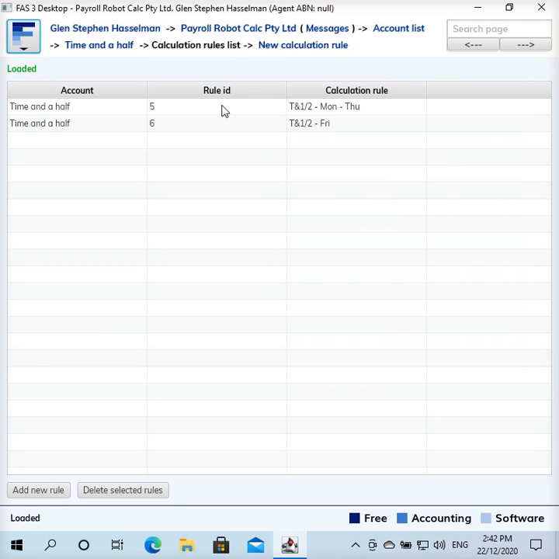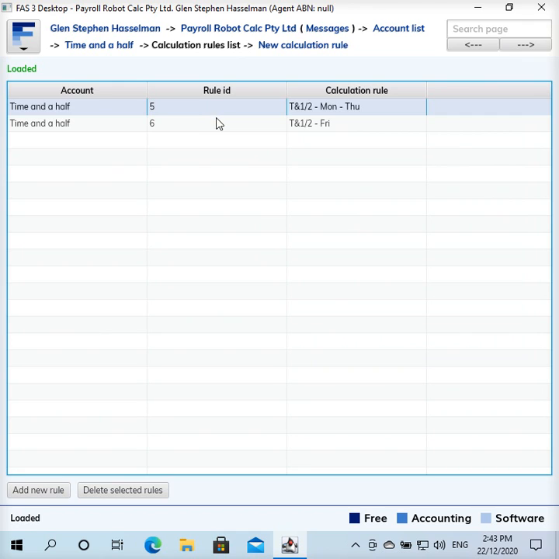Okay, so now we can see we've got the two calculation rules for time and a half. So let's see how that works on the payslip.